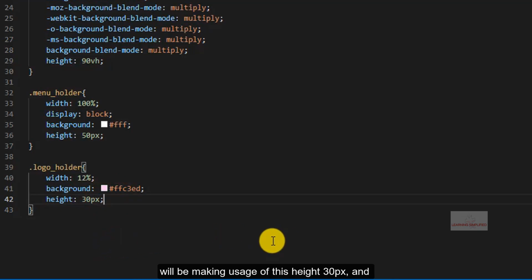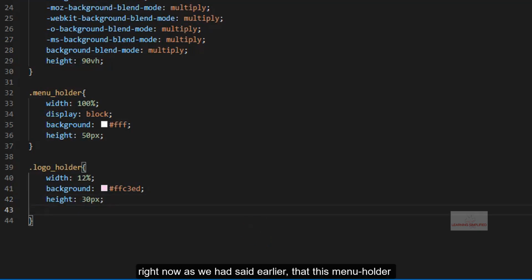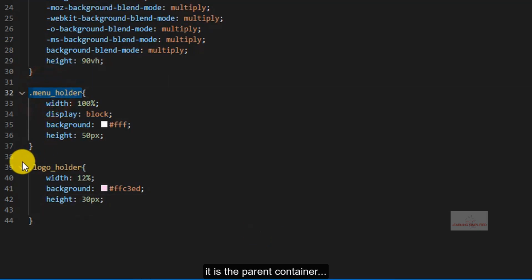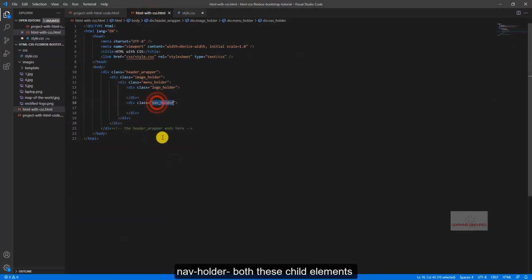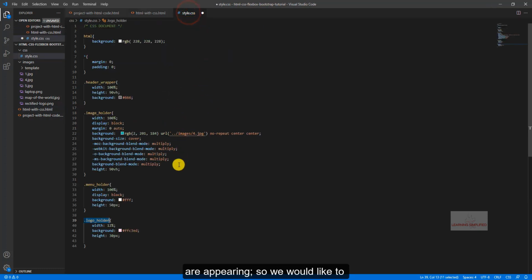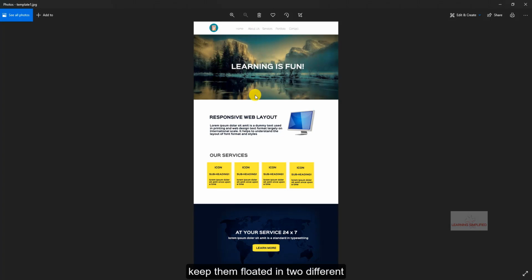In the first place, we will be using this height of 30 pixels, and right now, as we said earlier, this menu holder is the parent container, inside which this logo holder and this nav holder, both these child elements, appear. We would like to keep them floated to different ends.